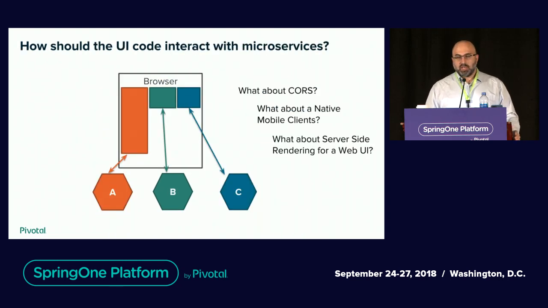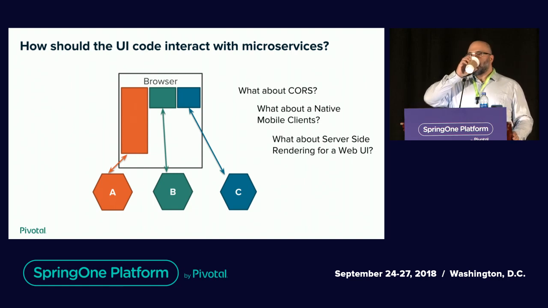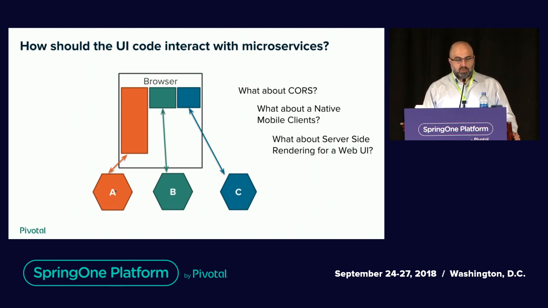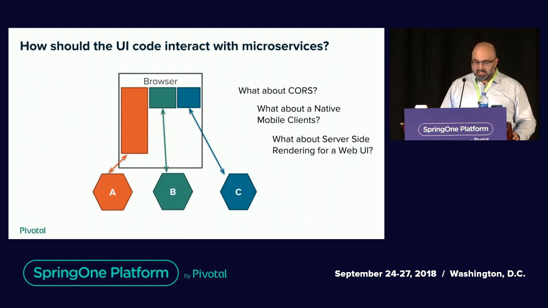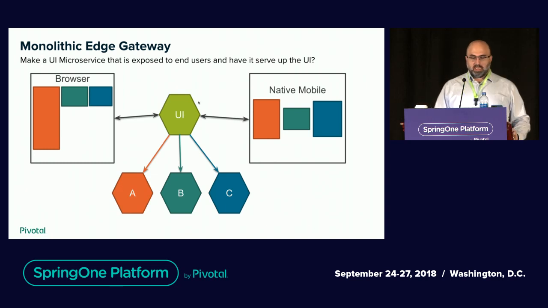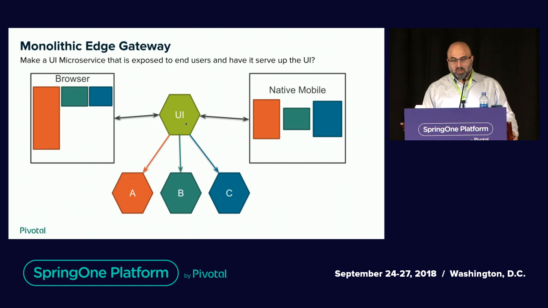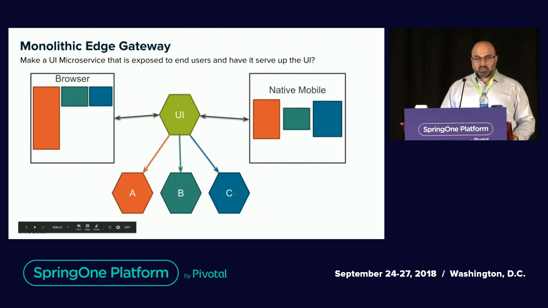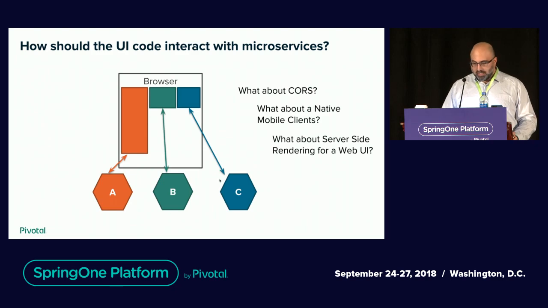but my application uses multiple microservices. So maybe your web app has a piece of data that comes from microservice A, a piece from B, and a piece from C. What are you going to do? Are you going to have the web browser call each one of those microservices? Most people will be like, no, I'm not going to do that. I'm going to put some sort of UI gateway here, and the browser will call it, and the native mobile app will call it, and it will then coordinate access to the backend services.